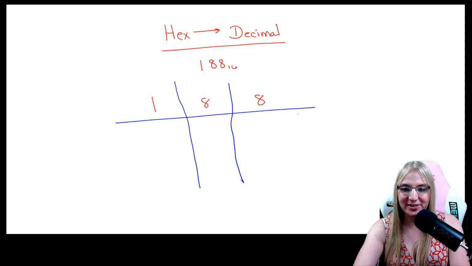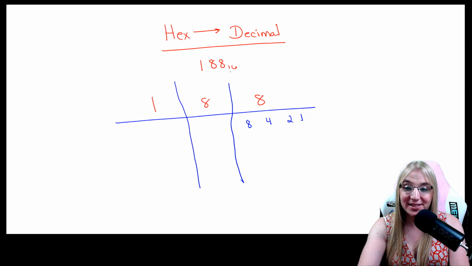So I'm going to draw my little scale up. We're going to go 1, 2, 4, 8. Give myself 8 bits because I know I'm starting as hex. That's why this is so important right here. I know I'm starting with hex, so I'm going to make 4 bits. I know I'm going to do 4 bits per digit. 1, 2, 4, 8. 1, 2, 4, 8. Just like that right there.